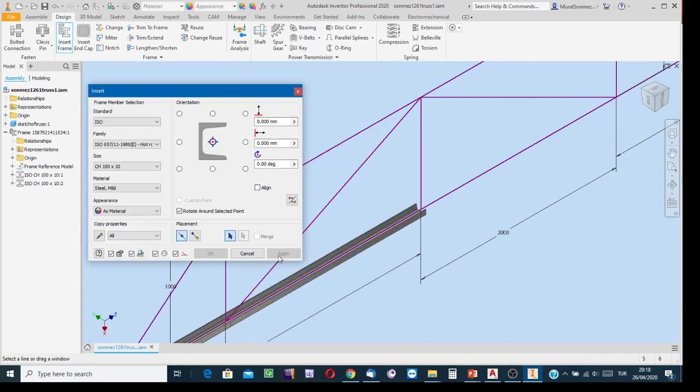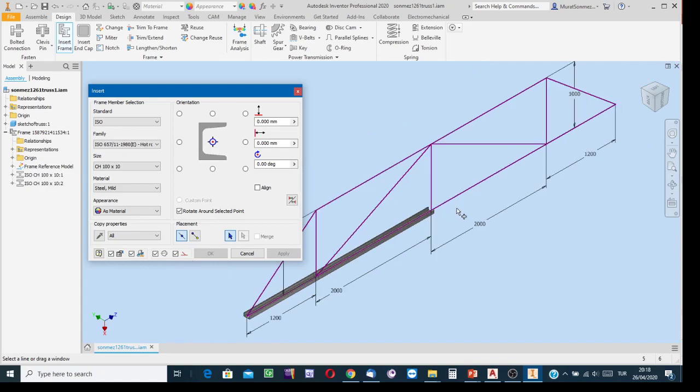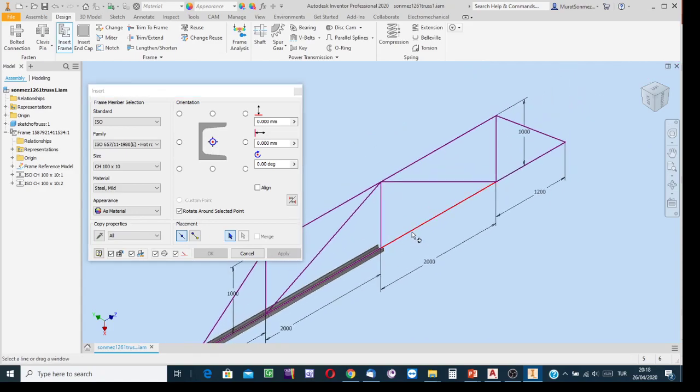and then continuing on with the rest is too long, then you may take a risk. What is the risk? You may indicate not only one but 2 or more and then say apply, but you may see one of them in the wrong orientation. What can you do? Say oops and then do it again. I don't want to take such a risk, so one by one I continue indicating them.